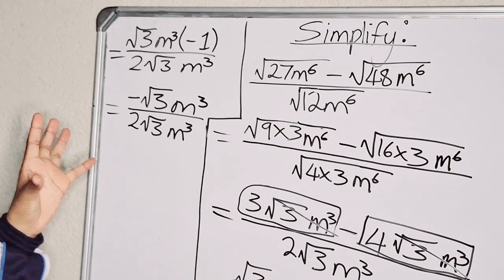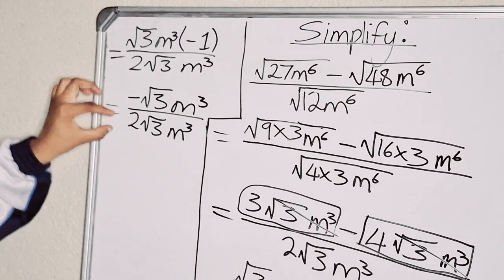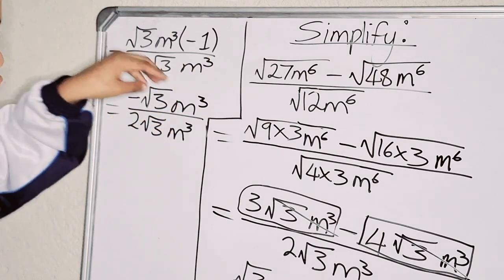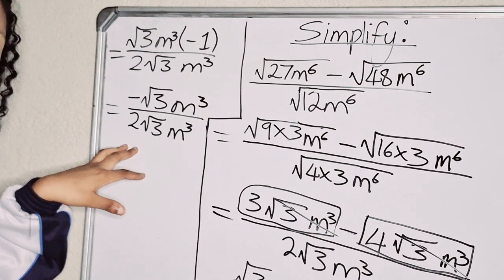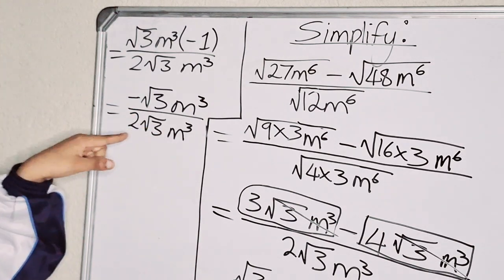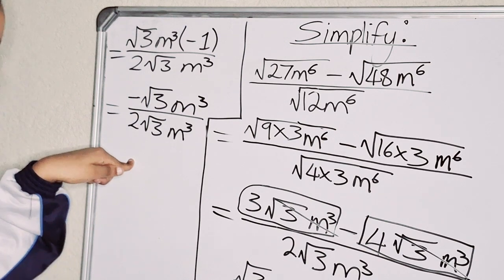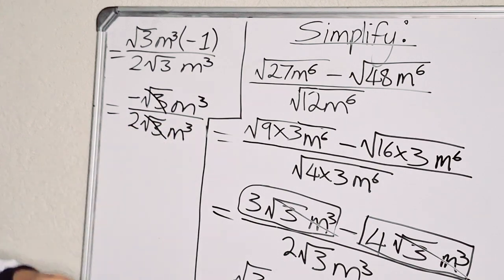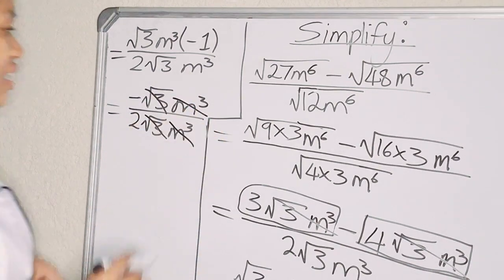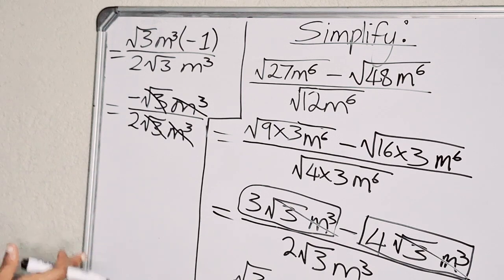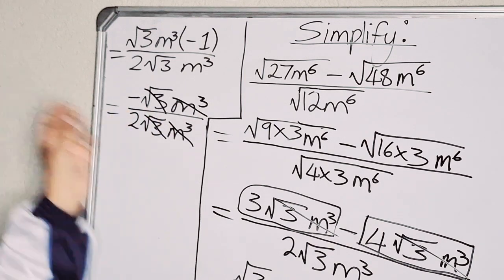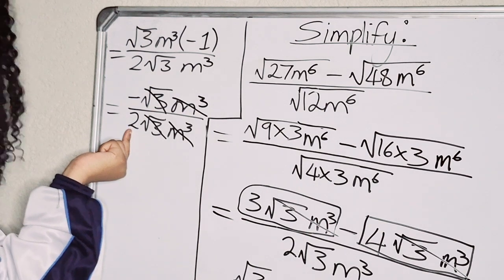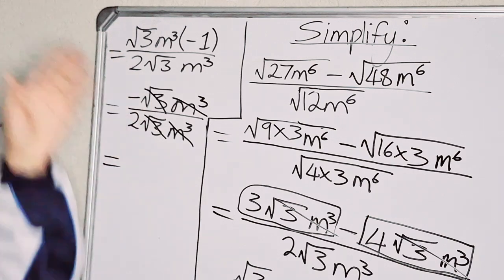Okay, we have something in common in the numerator, meaning the number on top, and the denominator, which is square root of 3 and m to the power of 3. They are both there on top and at the bottom. So this one we're not going to take out a common factor, guys. We take out a divider, because the common factor numbers are being divided. So they are going to cancel each other. Square root of 3, they cancel each other. And m to the power of 3, m to the power of 3, they also cancel each other. Why? Because it means that they are going to produce 1, but 1 we do not have to write it. We just cancel them because they look exactly the same.